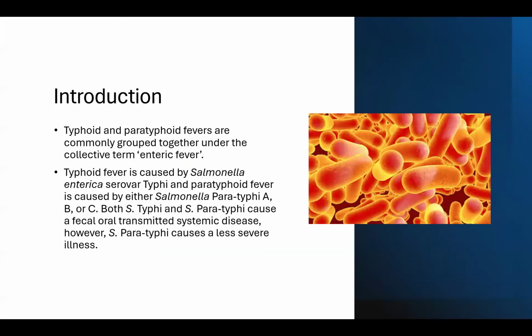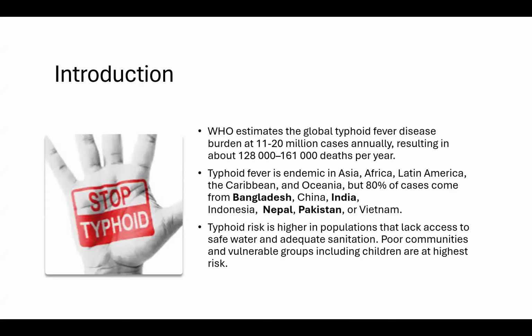So, what is typhoid? Typhoid and paratyphoid fevers are commonly grouped together under the collective term enteric fever. Typhoid fever is caused by Salmonella enterica serovar Typhi, and paratyphoid fever is caused by either Salmonella Paratyphi A, B, or C. Both Salmonella Typhi and Salmonella Paratyphi cause a fecal-oral transmitted systemic disease. However, Paratyphi causes a less severe illness.